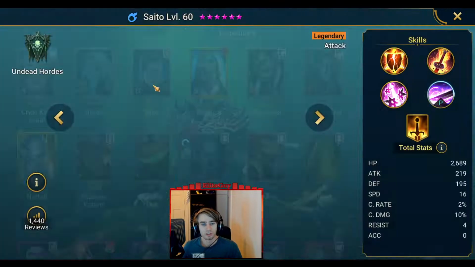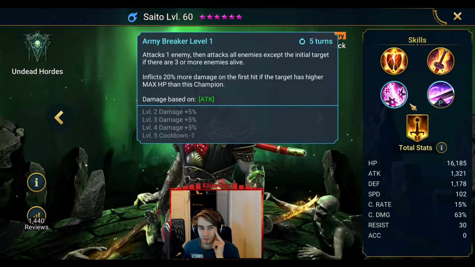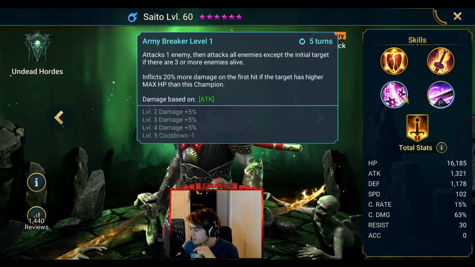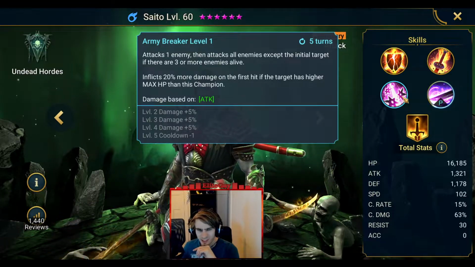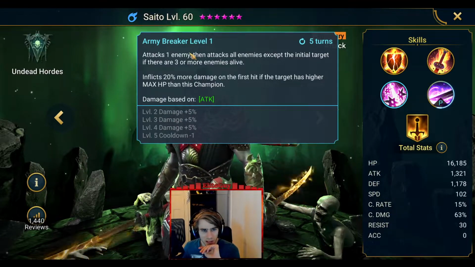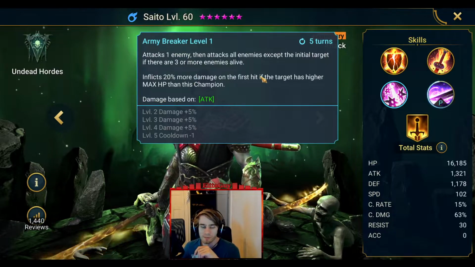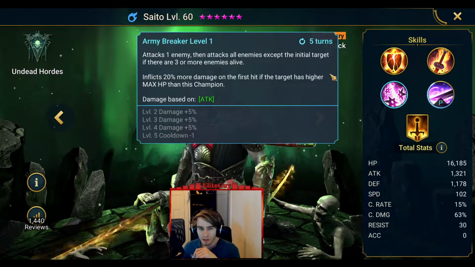Undead Saito Bradley, I don't see anyone use him, but that's actually crazy because his A3 ability has a 7 damage multiplier. Is that true? 7? That is ridiculous. Attack one enemy with a 7 damage multiplier, then attack all enemies except the initial target if there are 3 or more enemies alive. So I think this is just a massive hit.